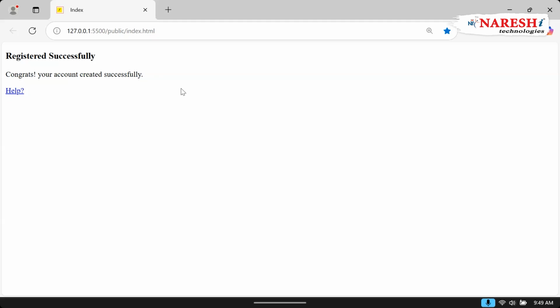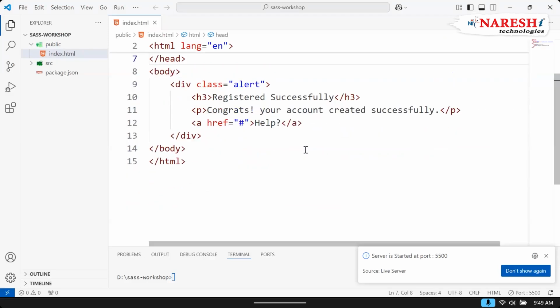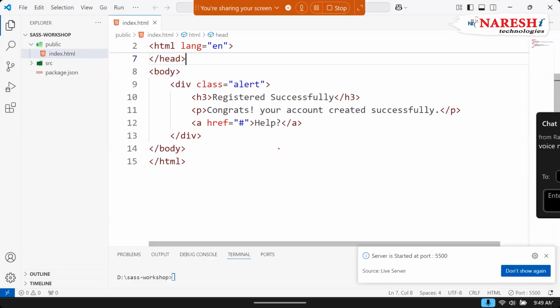Then generally what does a developer do? The developer usually writes the CSS directly. Now observe carefully. If I need to write the styles directly, what is the issue here? For example, I want a border for alert.